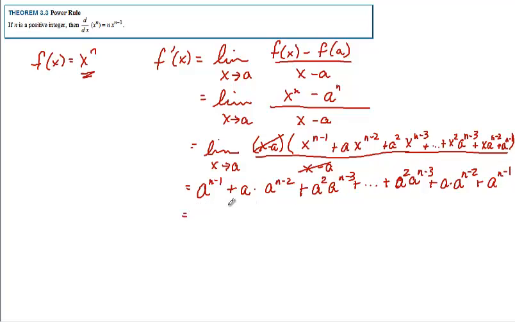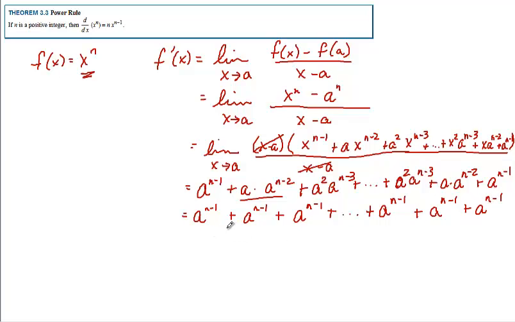Nice. Combining like terms, a to the n minus 1 plus a to the n minus 1 plus, because I'm adding exponents here since I'm multiplying, that's a to the n minus 1. Isn't that cool? And whatever I did in the middle there, they would all be a to the n minus 1 as well, because this is going to be a to the n minus 1, this is going to be a to the n minus 1, and this is, of course, a to the n minus 1. So I could say that there are going to be n of these terms, n terms here, because if I were to count how many of them there would be, there would be n of them.